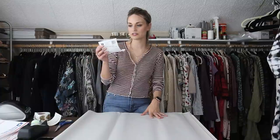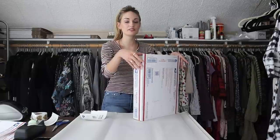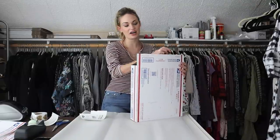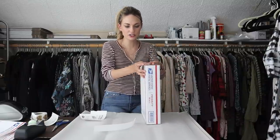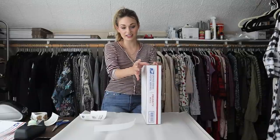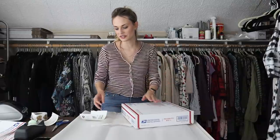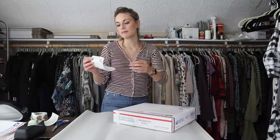This is another Parachute item — a king size flat sheet. I weighed this on my scale and it turns out I paid $6 for it at the bins. It sold for $70 on Poshmark. I think the retail on this is like $120 and it's brand new. So I made about $50 on this sheet.